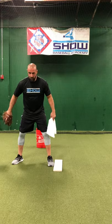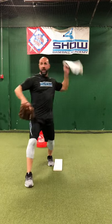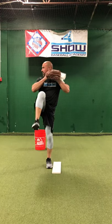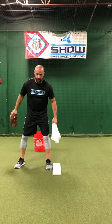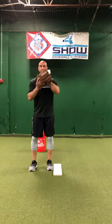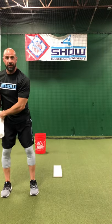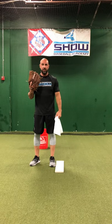If my typical move is to look here and then pick, I want to be able to look at the runner, pick my eyes up to the plate, and then go to first base when my head's moving. We can switch it up: I look here, go to the plate — or look here, eyes go to the plate, then I throw to first. With just our head movement, we can play games with the guy at first base.